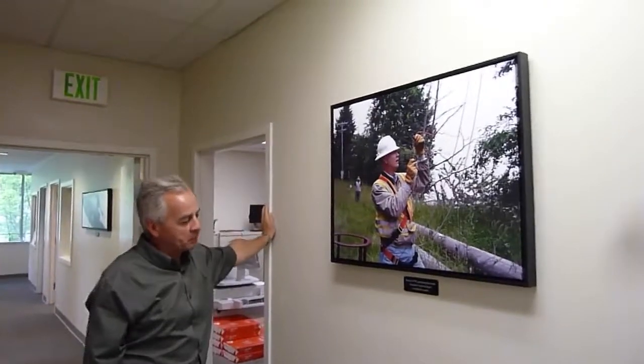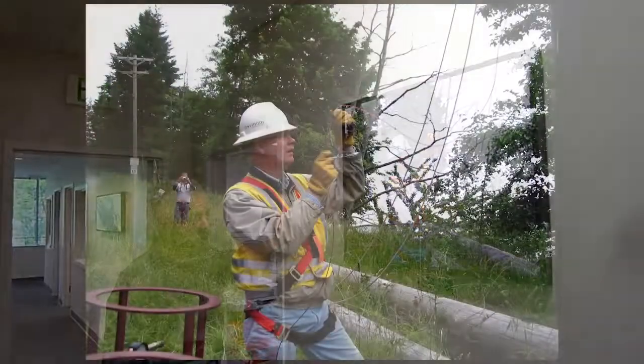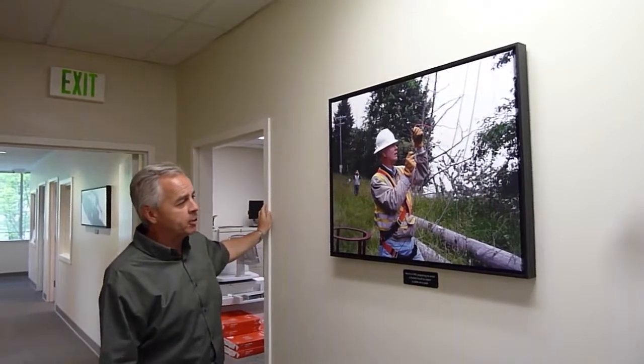So this was Ketron Island, a small island. I think it has 11 homes on it or something like that. And it's Tacoma Power, and they don't want to replace that cable because it would be millions of dollars, or at least $1 million to replace it. And I think we treated it for $75,000 or something in that neighborhood.